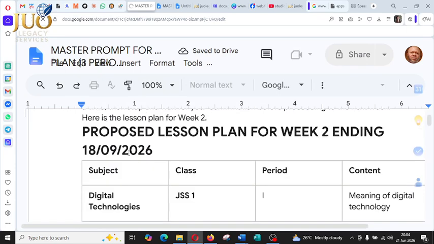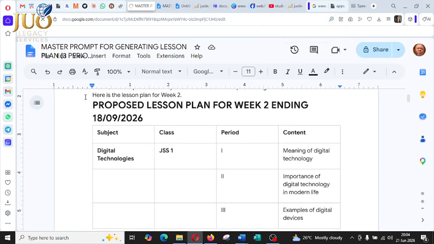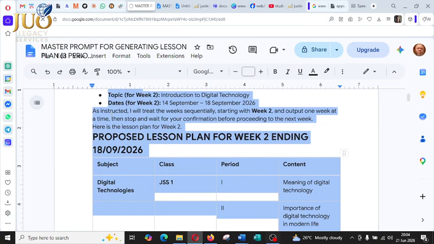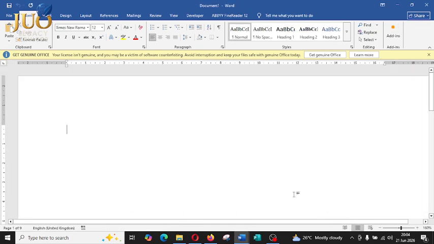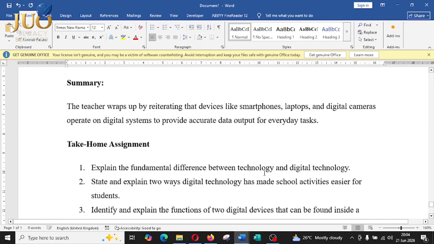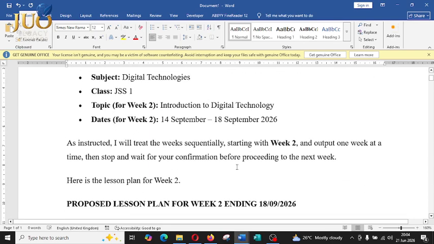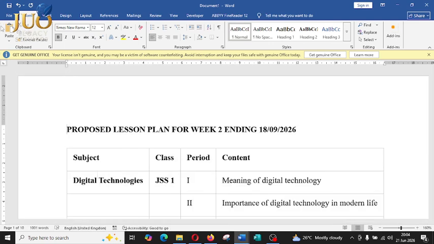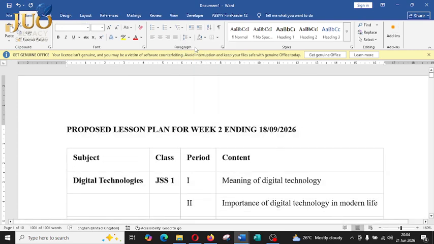You know why I do it this way? I do it this way so that I'll have very little work to do. I will copy this to my Microsoft Word so that it will be far easier to use. I will create a new document and paste it here. This is for week 1. Those things that are not necessary, like its comments, I will remove. I will remove all these things here and leave it like this. Then I will highlight with Control A and make it single line spacing.